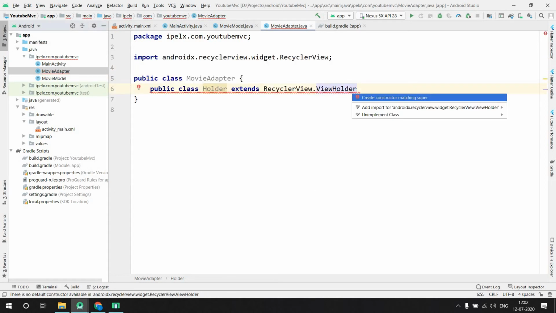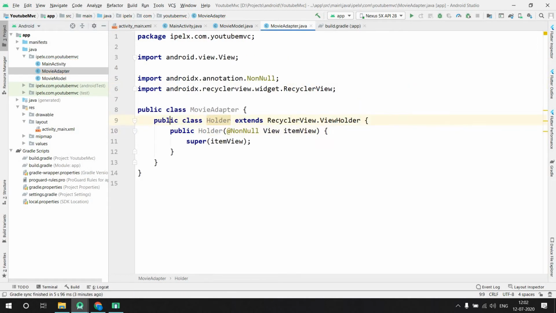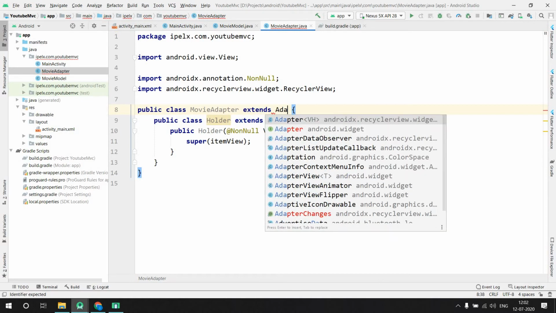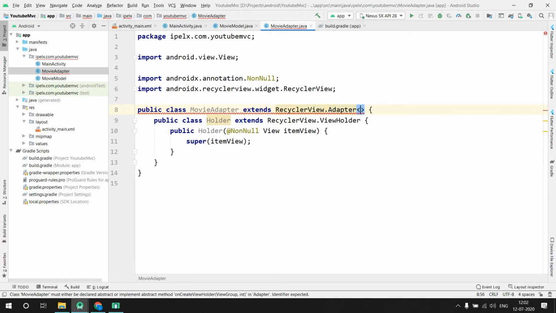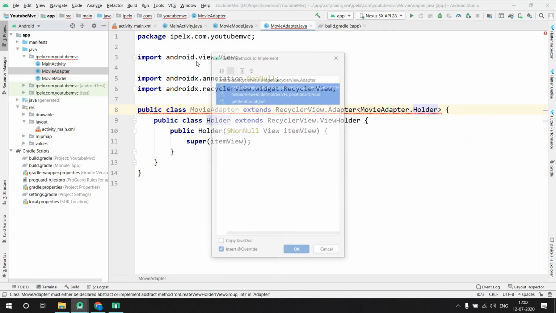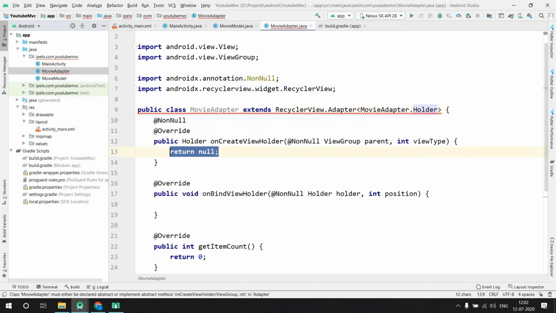Alt+Enter and create the constructor. Now the MovieAdapter class will extend the Holder class. Not like this. First of all it will extend the Adapter, and under that it will go for the Holder class. Alt+Enter and implement all three methods.